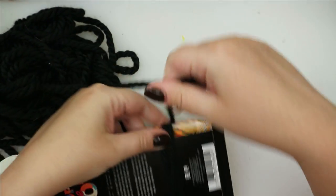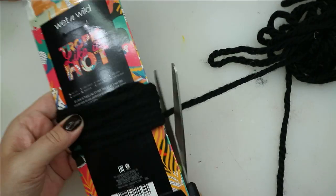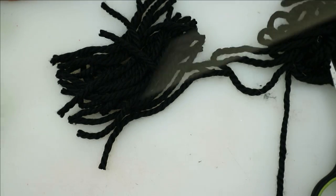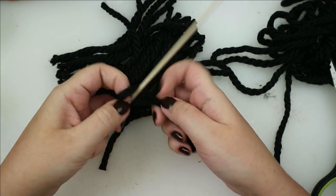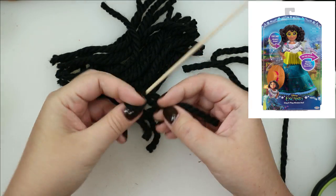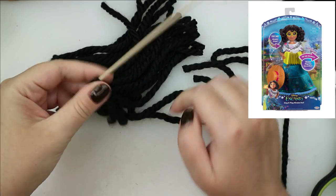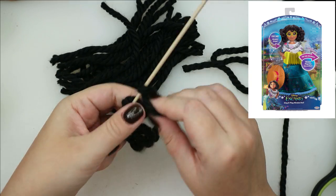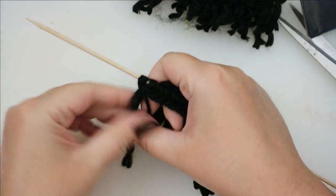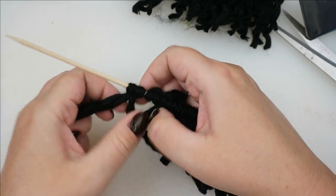I got curious, by the way, how they styled the hair of the official Mirabel doll, because she has rerooted hair, so I was really curious how they made it short and curly and good looking. And guess what they made? Two pigtails. Yeah, guys, this is the solution for short curly hair, two pigtails. It seems they hate making short and curly hair on dolls as well. Well, it was a very interesting discovery.